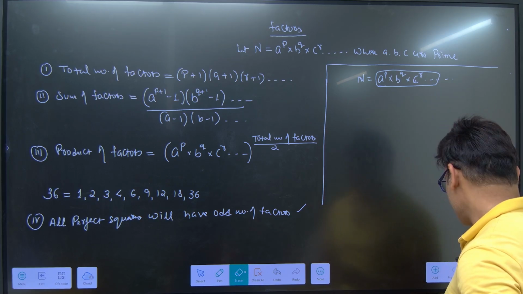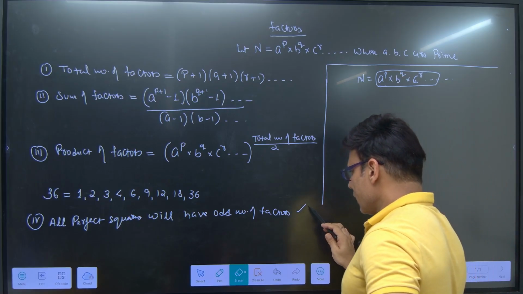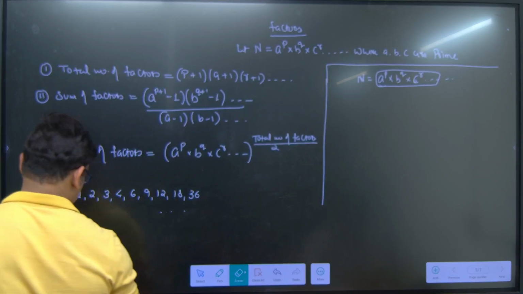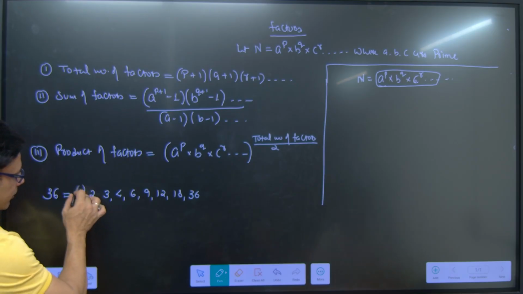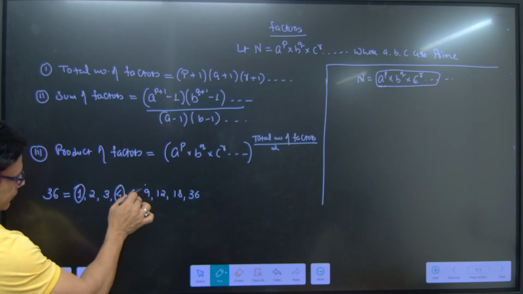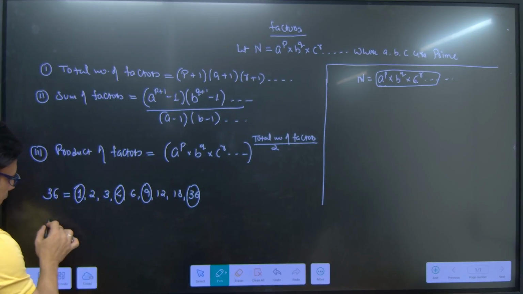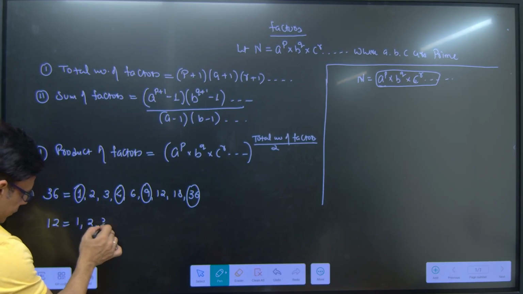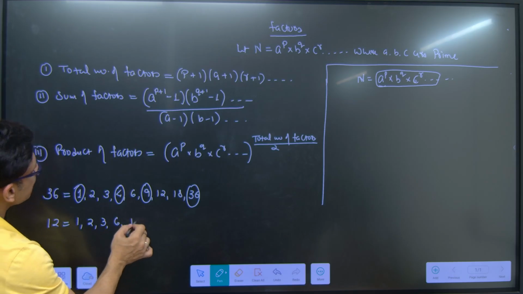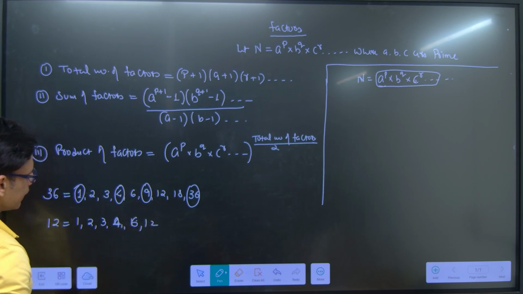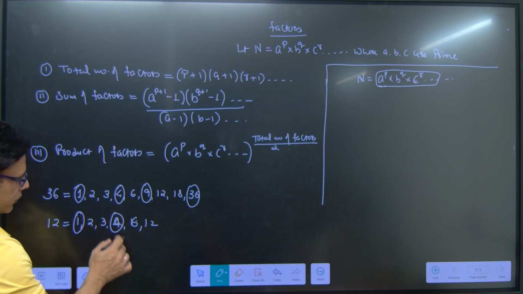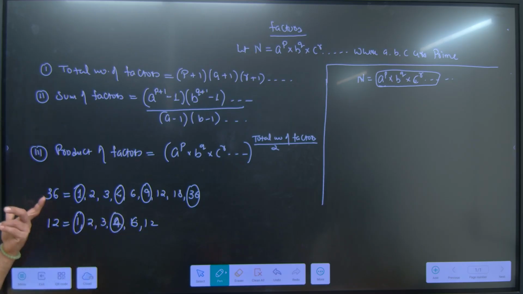Perfect square will always have an odd number of factors. अब आते हैं second part पे कि out of all these factors, which are the factors which are perfect square? 1, 4. अगर 12 लिख रहे तो 12 के factors are 1, 2, 3, 4, 6 and 12. So which are the perfect squares? 1 and 4 only. दो perfect square यहाँ पर है। You have a larger number, तो उसका perfect square कैसे निकालेंगे? This part, pay attention.